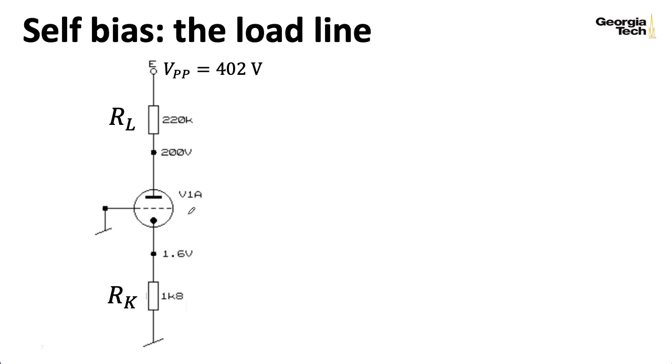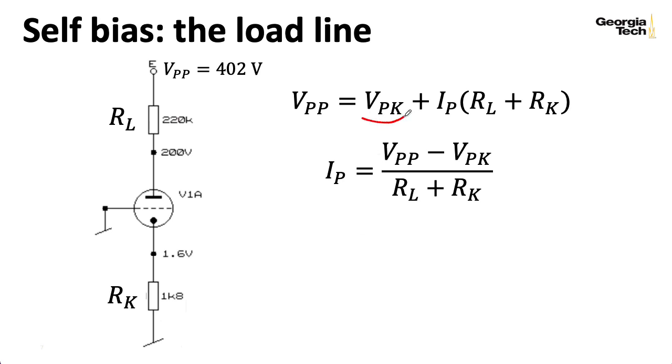So here's the bias circuit. We have this load resistance. Again, this is an intentional part of the circuit, not something that we're hooking the circuit to. Here we have the cathode resistance, and then we have our triode in the middle here. Now, remember, no current is flowing through the grid under normal operating conditions. So we only have one path for the current to go here. So we can use Kirchhoff's voltage law and say that the power supply voltage is going to equal two voltage drops. One is a drop between the plate and the cathode of the triode, and the other is a drop across these resistors that I can compute using Ohm's law. So I can take VPK, move it to the other side of the equation, so it appears over here. I'm also flipping both sides of the equation. And then I can divide both sides of the equation by RL plus RK to wind up with this expression here. And we have the equation of a line where we plug in a plate cathode voltage, and we get a current out.